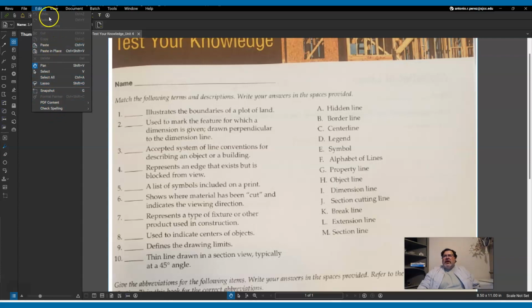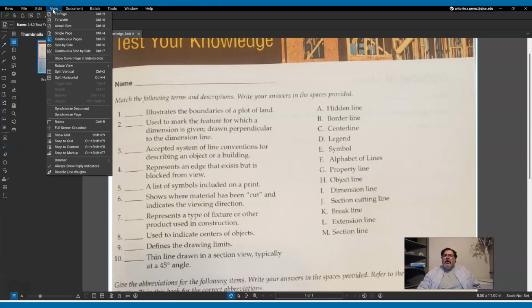So there's no reason to undo or redo or look at your history because we haven't done any movements. So if we were tracing our steps back and wanted to reverse, let's say we accidentally deleted something, I can come to edit and hit undo, and whatever that last action I took, I can reverse it, I can undo it. View, different ways to view the drawings, that we'll get into. We've got rulers and full screen crosshairs, and we have grids, and we can snap to grid points, and we have all these different functions. These are very interesting. Rotating the view or splitting the view, splitting horizontal. We can split the page so we can look at the same document, two different parts of the document.